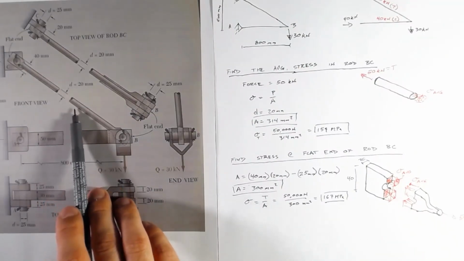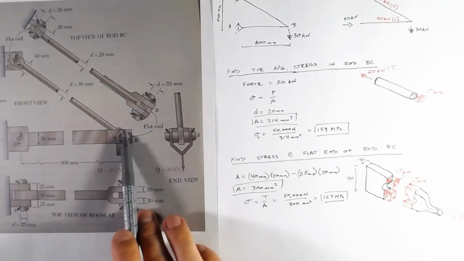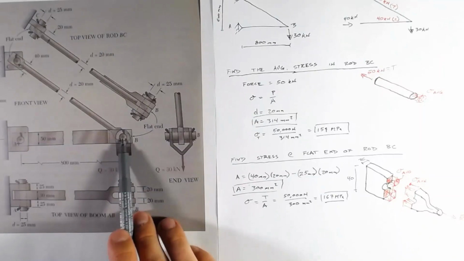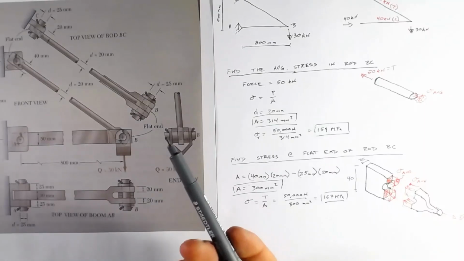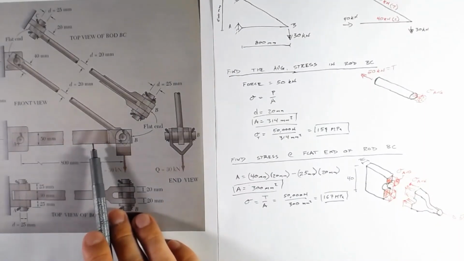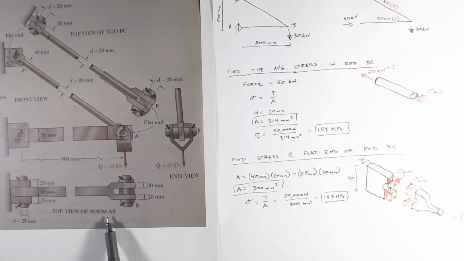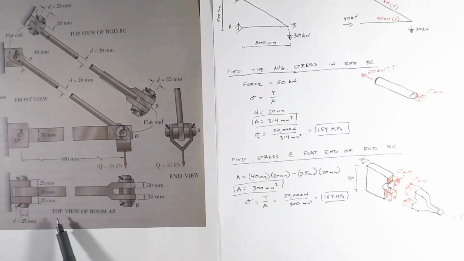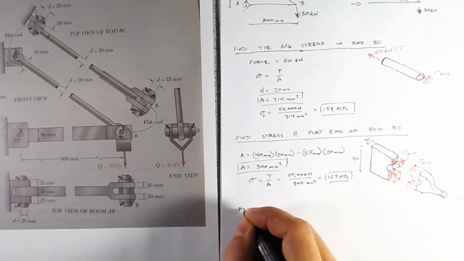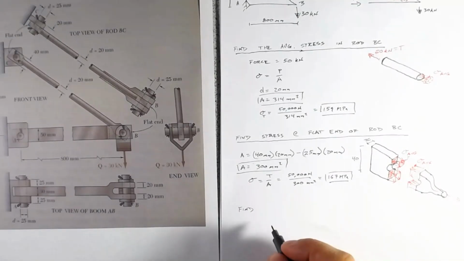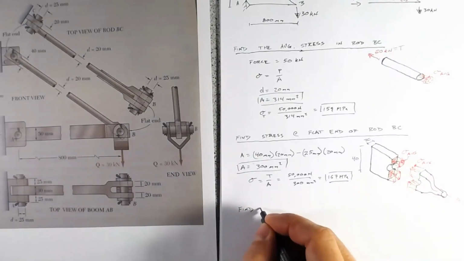All right, we now have our rod. We have this area here. It's the same down at the other end. You can see the dimensions are the same, and you have the same size hole, so it's going to be the same stress because it's the same tension and the same area. So now that means we have the boom here, boom AB. You can see it's 50 millimeters tall and 30 millimeters thick. So let's find the average stress anywhere along the length of boom AB.